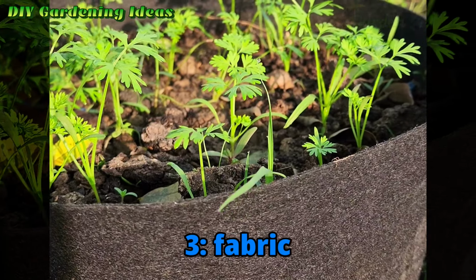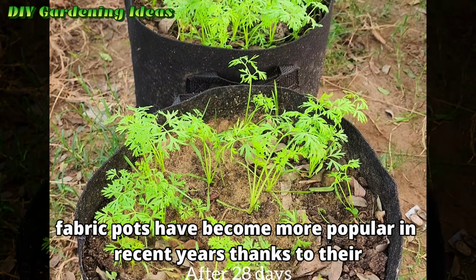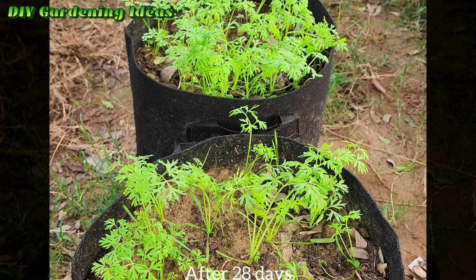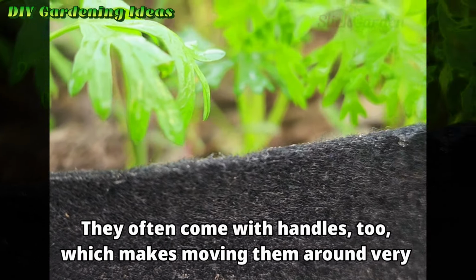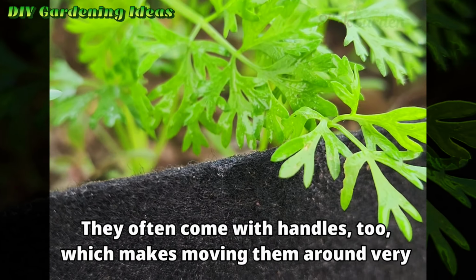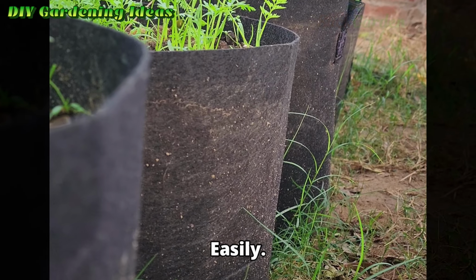3. Fabric. Fabric pots have become more popular in recent years thanks to their lightweight nature and the breathability they offer. They often come with handles too, which makes moving them around very easy. Plus, they can be washed and reused fairly easily.